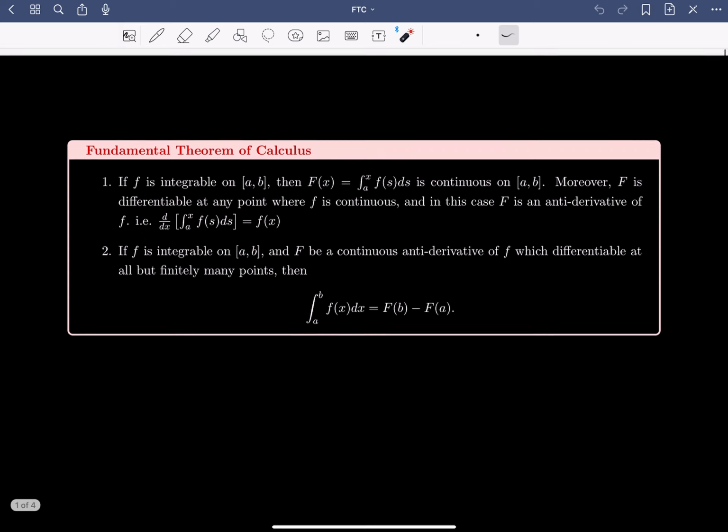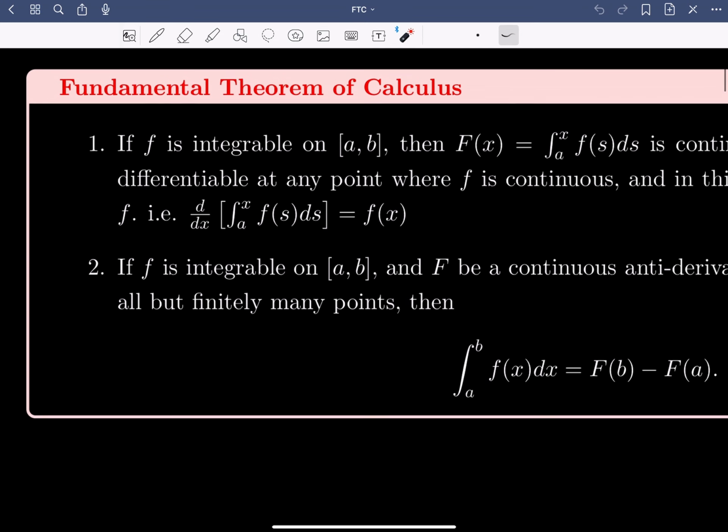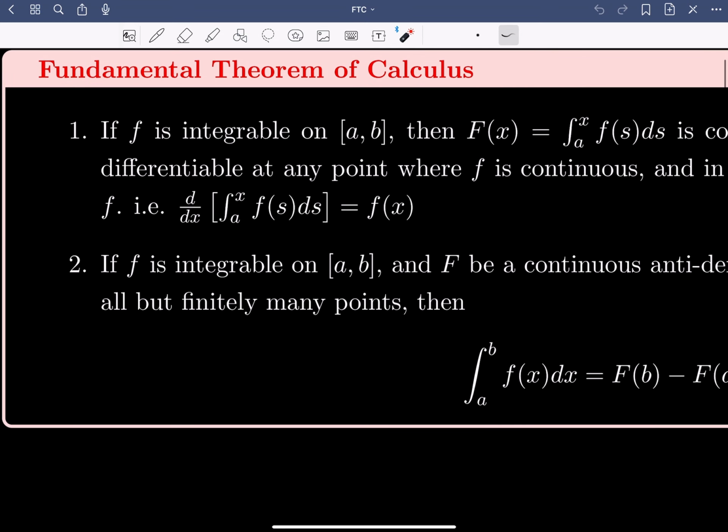Okay. What the fundamental theorem of calculus is telling you is that if you have an integral of, let's say, f of s ds, and it's going from a constant to x. So x is not a constant, x is not another variable, so it's going from a constant to a variable, and you differentiate the whole integral with respect to this variable. So you can see that there are a few things you need to be careful with.